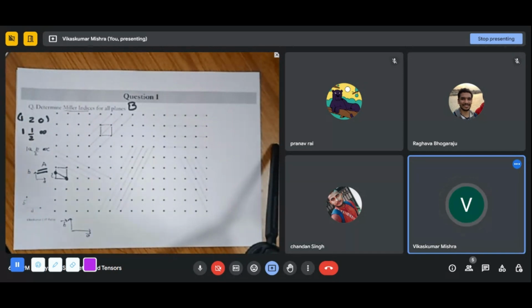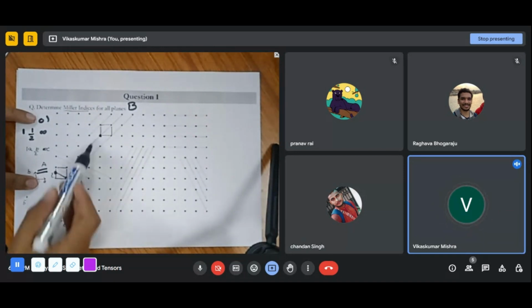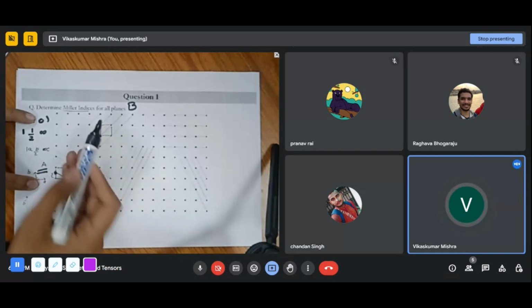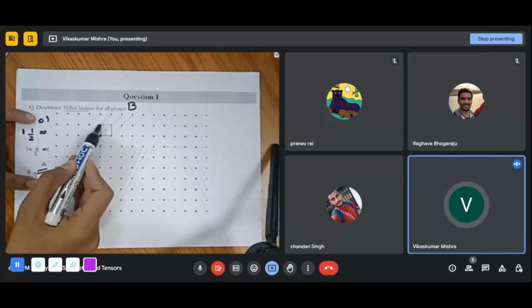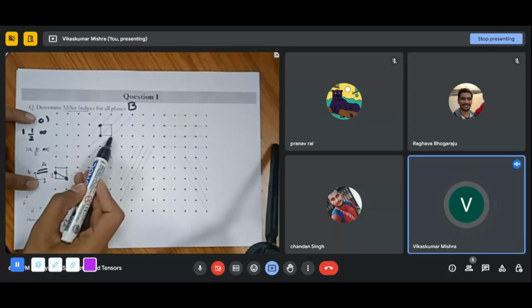Now, if I take this particular plane, where should I take the origin? If I take this particular lattice point to be my origin, then the plane will pass through the origin, which cannot be. By the method we have already learned, we choose the origin in such a way that the plane should not pass through it. So we are left with multiple points, but for this unit cell we will select this particular point. One can also select this other point. There won't be any difference in the answer obtained, but still, let's go with the first one.